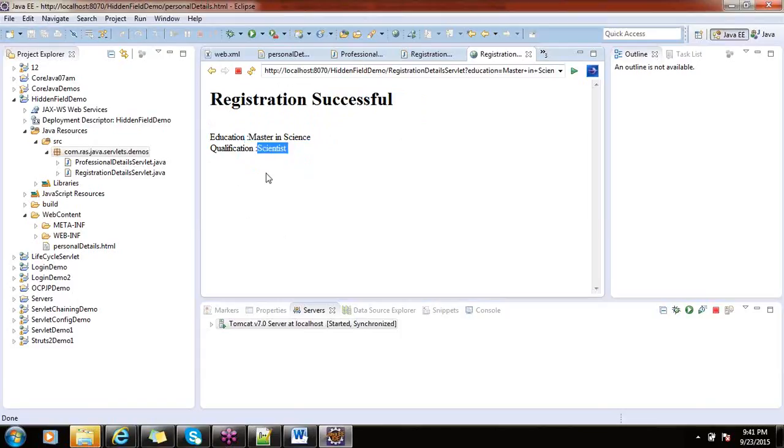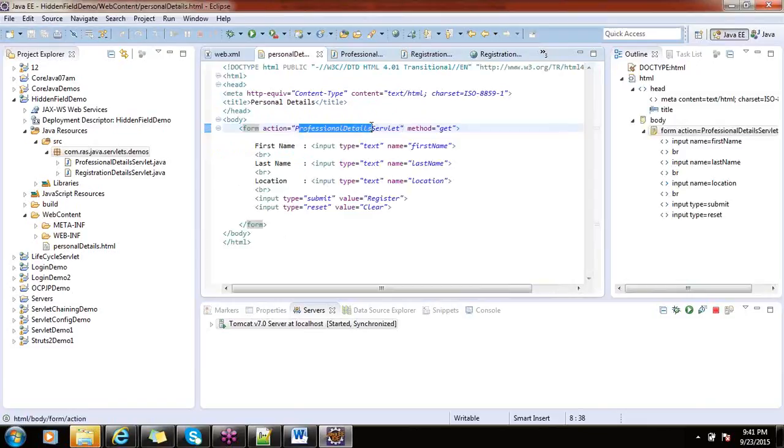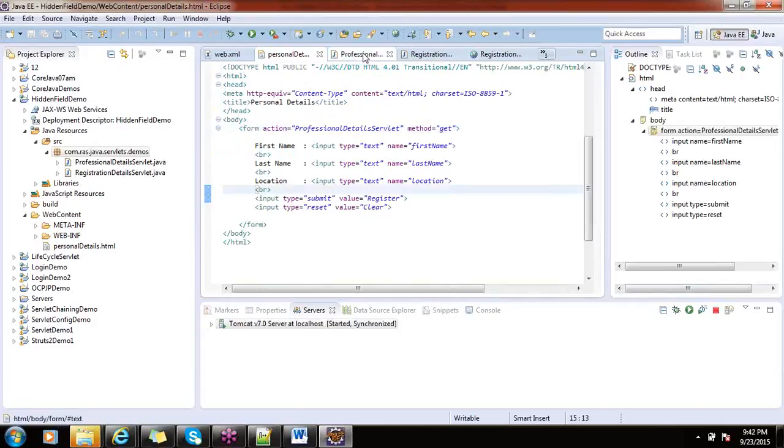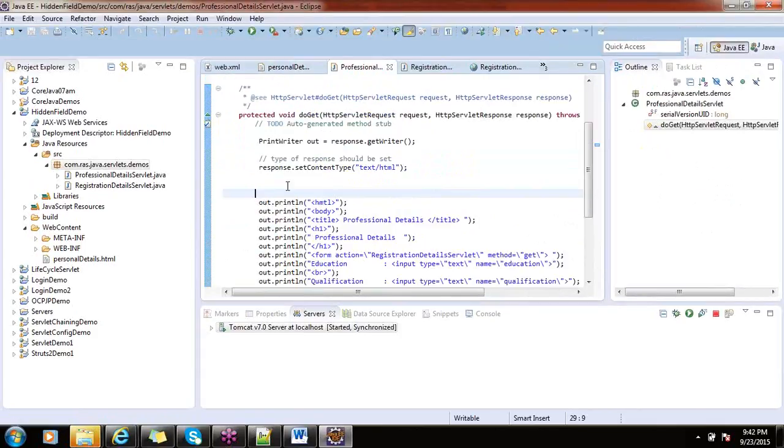If you observe, Graham Bell, who has given the Master in Science and Scientist, are being displayed here, right? Along with that, we need to display the personal details also. Now those personal details that were given by the user on personal details HTML, I am going to obtain it here.